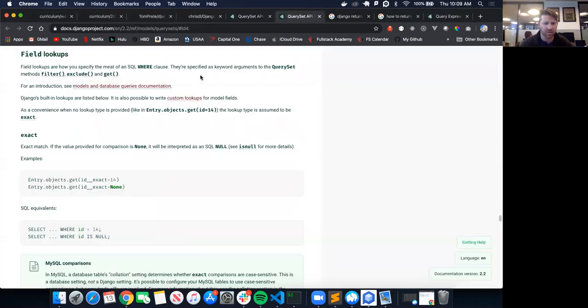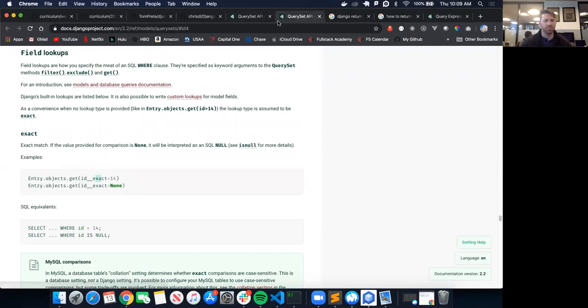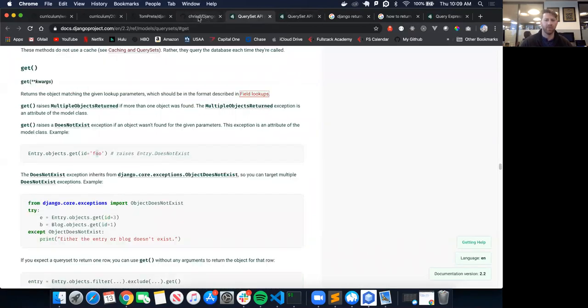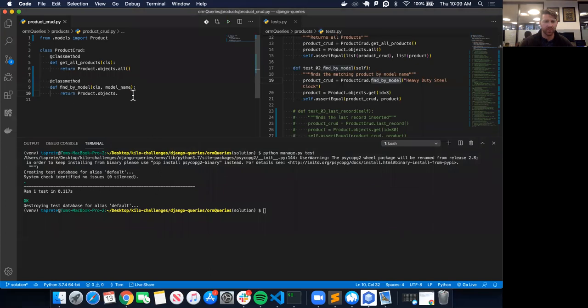ID, okay. Alright. I'm going to use get. So entry.objects.get ID equals 3. So I'm guessing that it can be name or any type of field. Let's run through this. Objects.get. What is the name of the model?